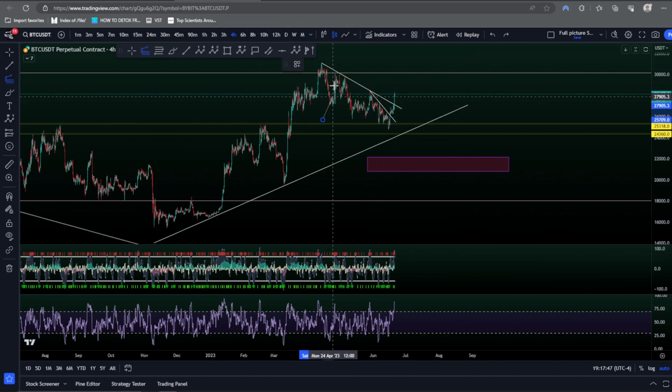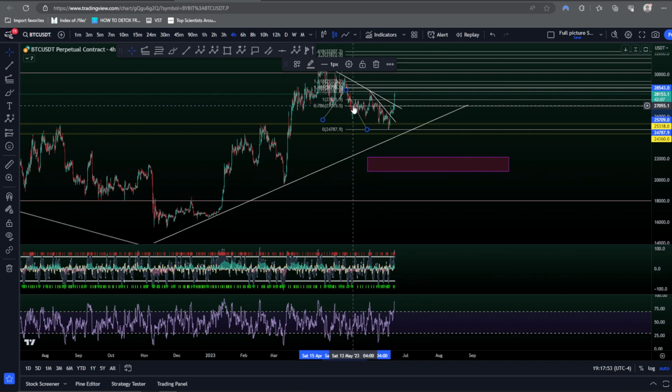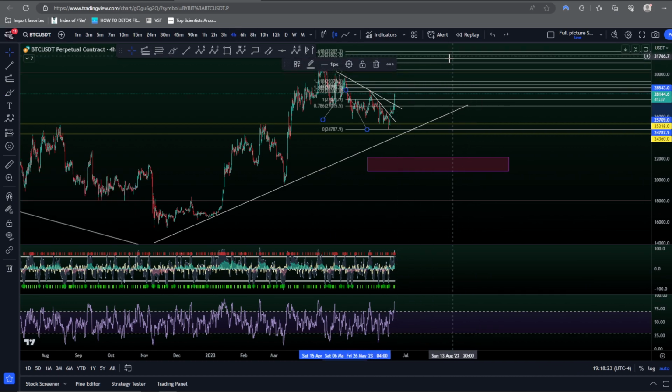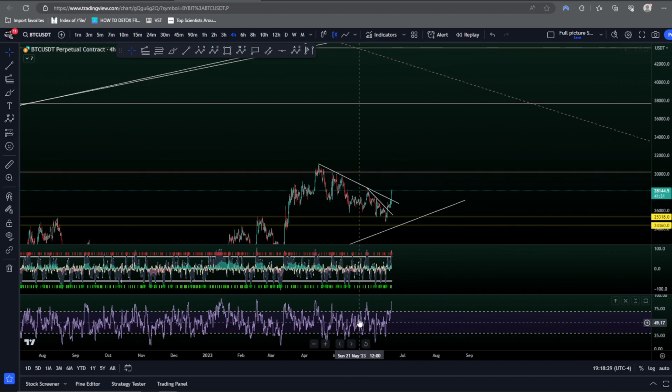What you want to look out for, let's see. To me, this looks like a finished flat in here already. But who am I to judge? You're looking at this zone right here, around 28K. If we break this high, I'm just going to throw that out there, that's confirmation for me that we're going to go up and visit these higher targets around 38K, 40K, 42K, hopefully higher, guys.